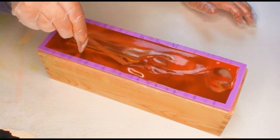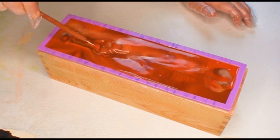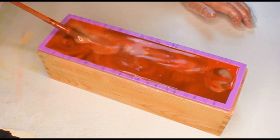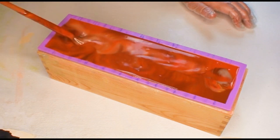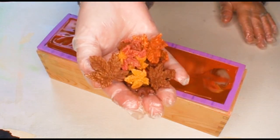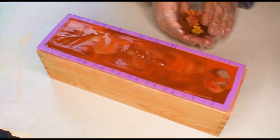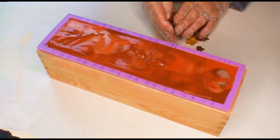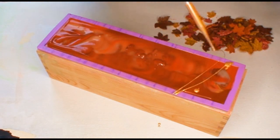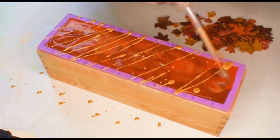Why am I going so slow? Because it's going to overflow, that's why. I tried to put hearts in it, so we'll see if we get any hearts, okay? See how I'm making heart shapes? You just never know what you're going to get. Ooh la la — definitely the right colours for fall, very autumnal. Here comes the leaves. I do this soap every year; I think this is the third time, and it sells out. The leaves are really good. We're putting some gold on there first. Let's get sloppy.